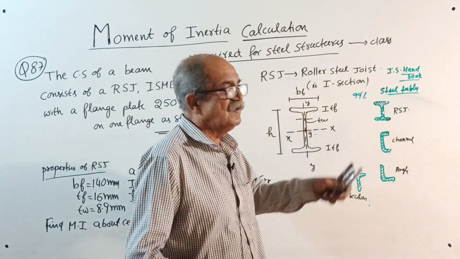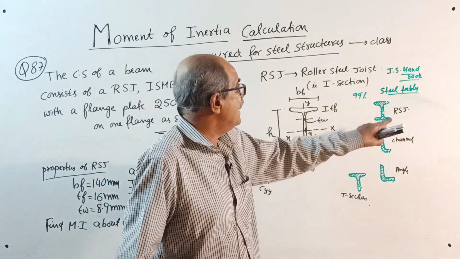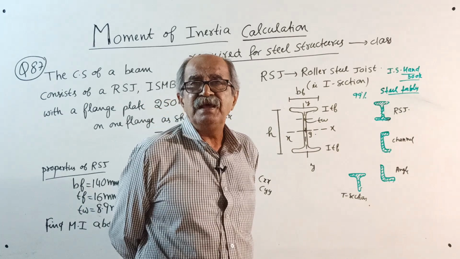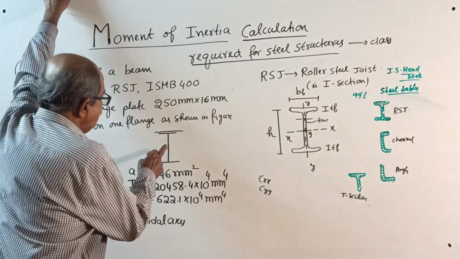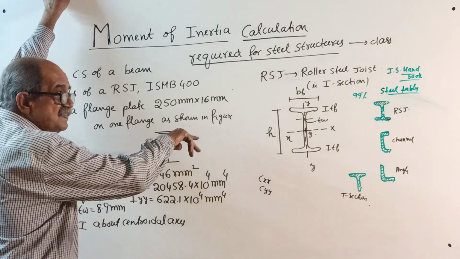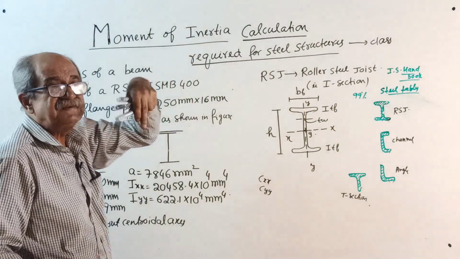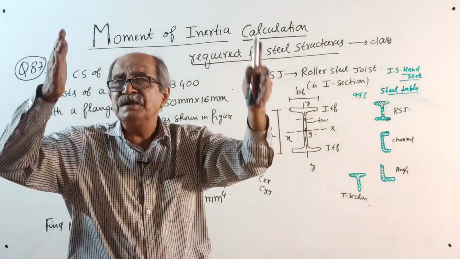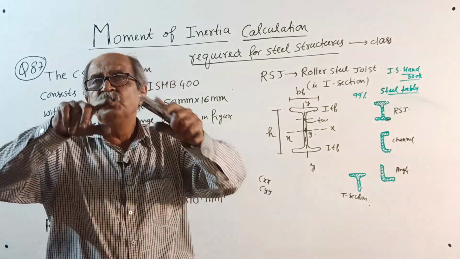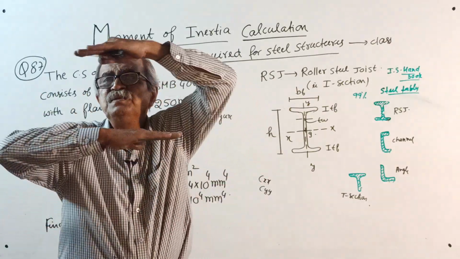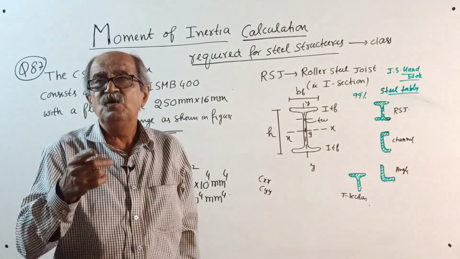See, if the cross section is only I section, directly you get it. But if it has got, see, our question, we got I section with a plate. Next question is I section with both side plates. Next I will do two parallelly placed I sections. Then two parallelly placed I sections with the plate. Then I will go for something else.